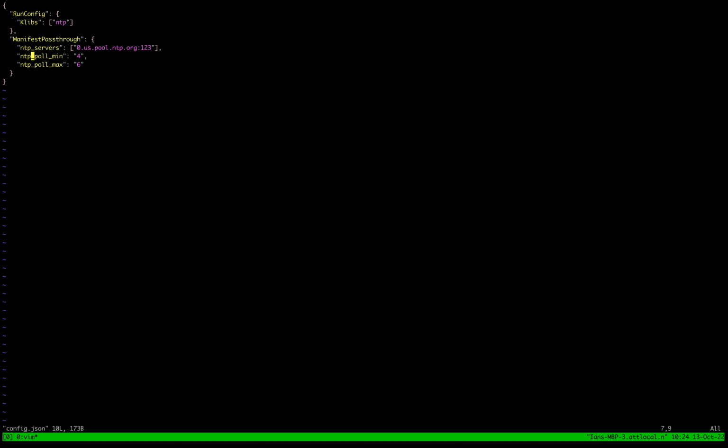We think 4 or 6 is fine, but just realize that it could take like 2 iterations of that 4 to actually adjust. And by the way, these are powers of 2, so 2 to the 4 is 16, and 2 to the 6 is 64.